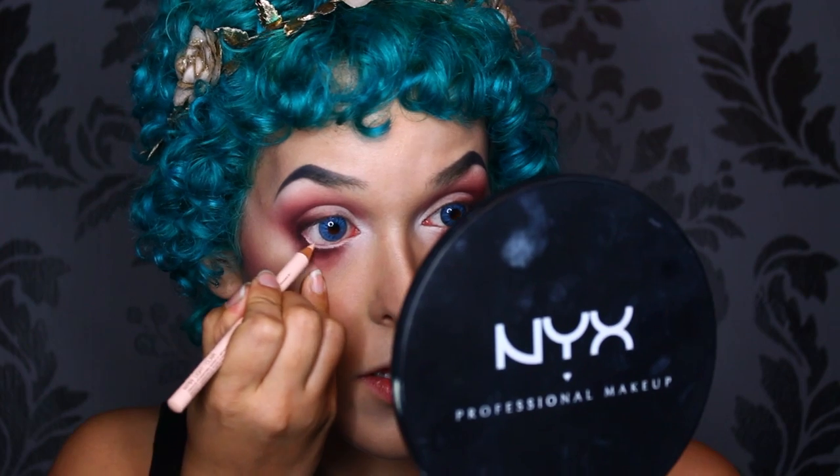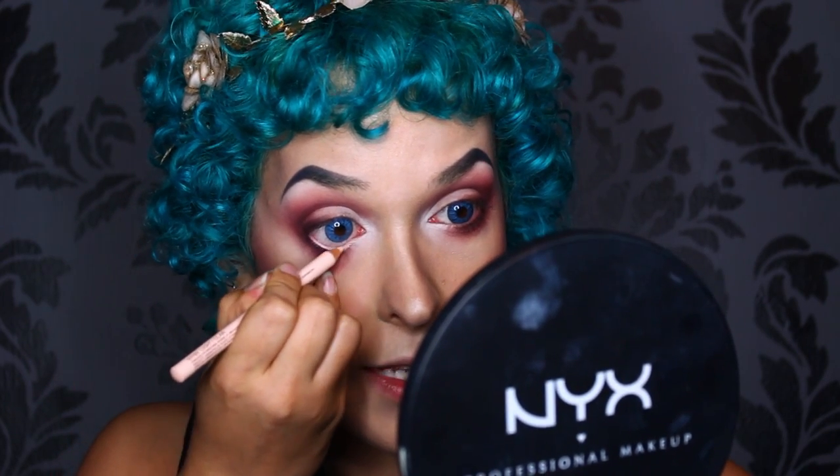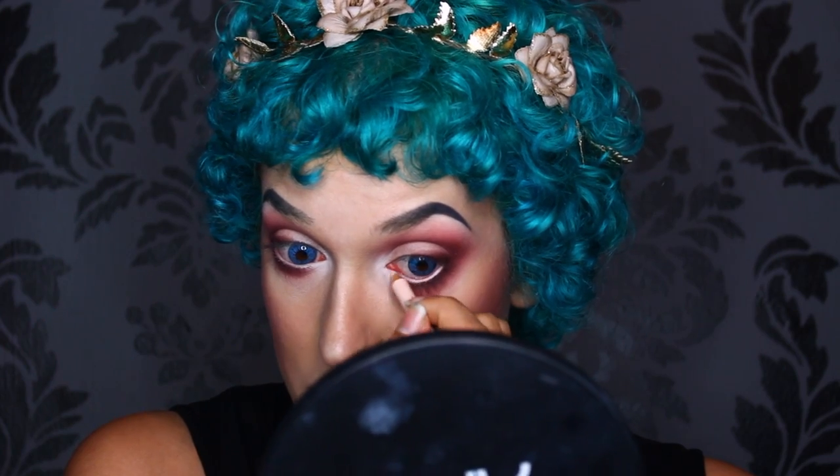This is as good as it's going to get. Now, lashes and lips. I usually never do liner in my waterline, but I maybe should today. For waterline, I'm going to be using the NYX Wonder Pencil in Light. I'm warming it up on the back of my hand like this and then using it. If you ever have a pencil that is really stiff and dry, just warm it up on the back of your hand before applying. This pencil is cool because it also comes in three shades, so if you have a deeper skin tone, they've got you covered.